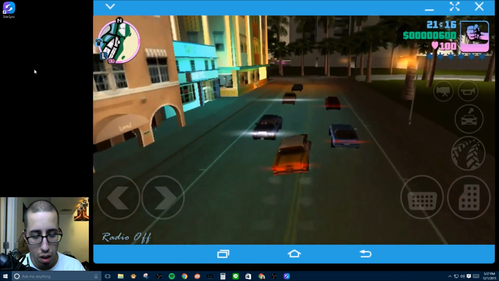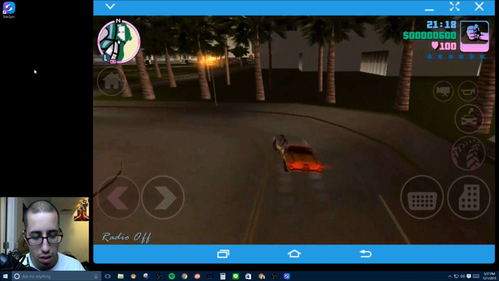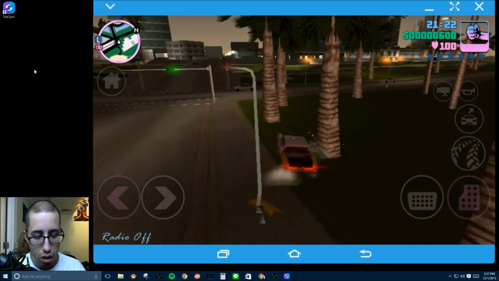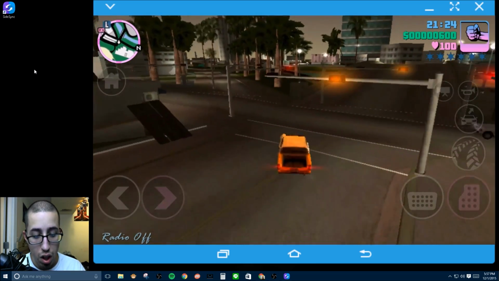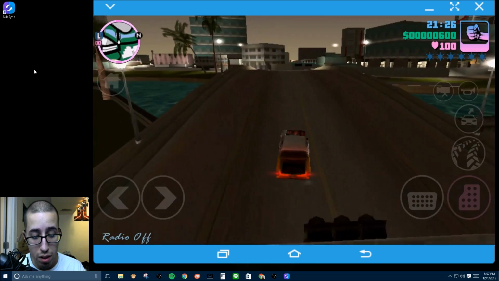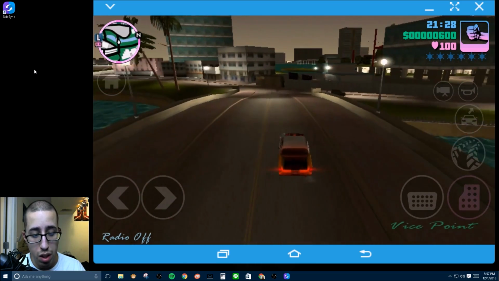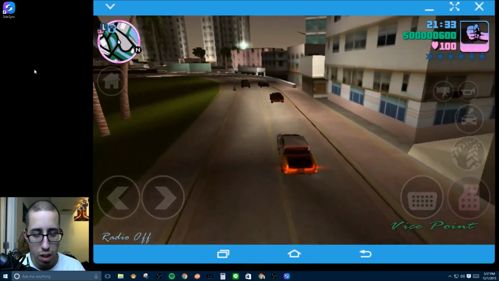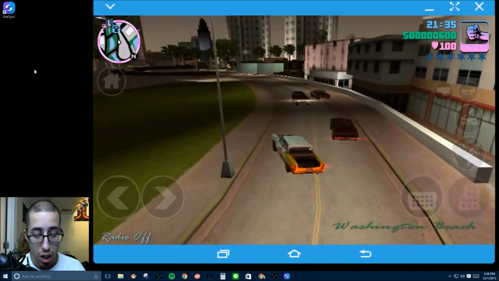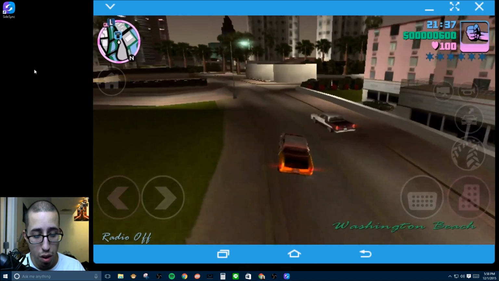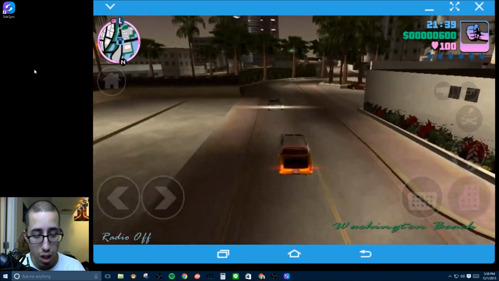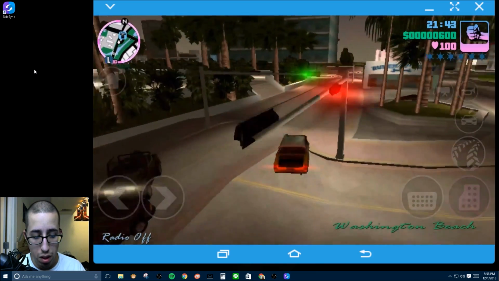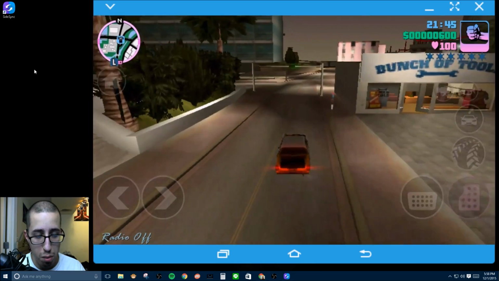So yeah, let me know what you guys think of this. If you guys have any questions on how to get this set up, for most streamers that this video is going to be applying to, you guys already know what you can do here. For those of you who are using Mobizen to capture your screen, you can actually use the game capture feature in OBS to capture this directly. You don't have to worry about resizing your monitor or using monitor capture. Samsung SideSync does work with the OBS game capture feature. So as you can see here, this is running pretty darn smooth if you ask me.